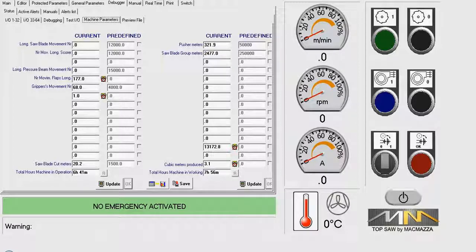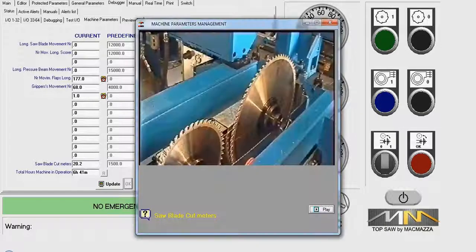At the right time, the system generates an audible alarm that reminds the user which activity is needed. By clicking the message, the software opens a video tutorial that shows the user how to execute the related maintenance operation. For example, if we receive the blade change notice, by clicking on that message, a video tutorial about how to perform the operation is launched.